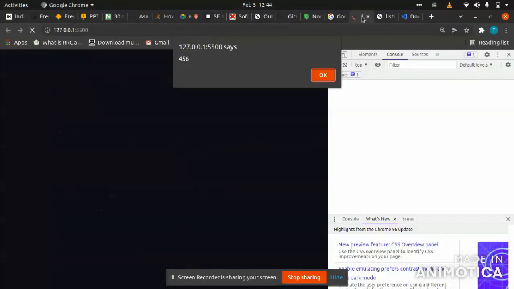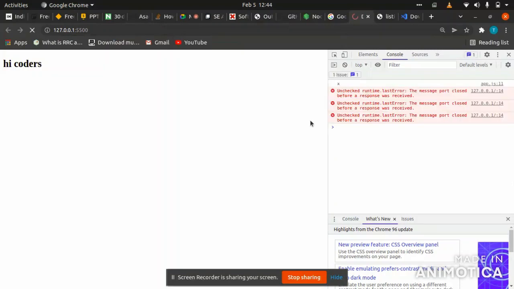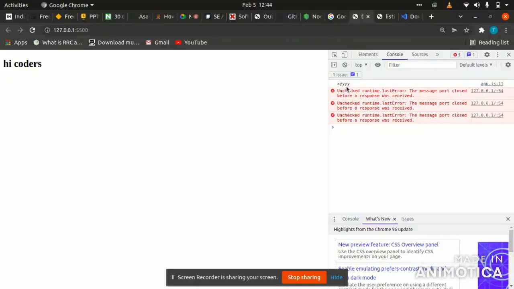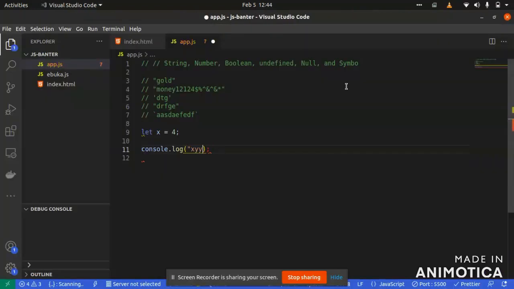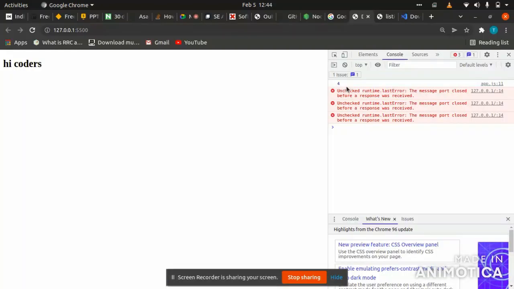Let me show you. If you do x, y, z, that's what you see. But if you want to show the 4 stored in x, when you save this and run, you're going to get 4.